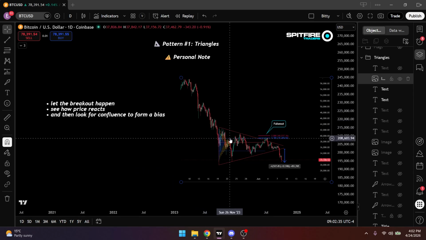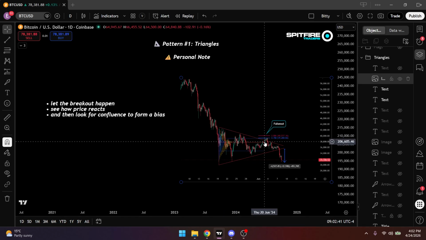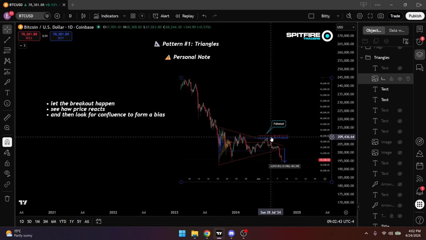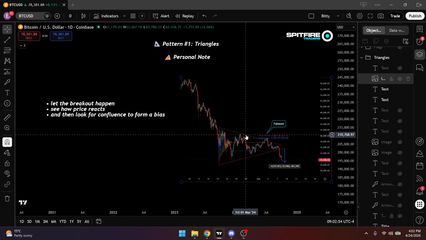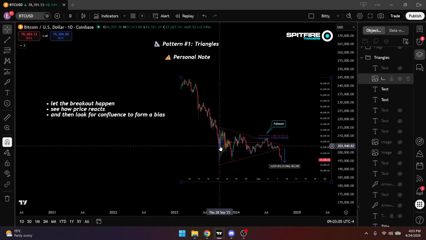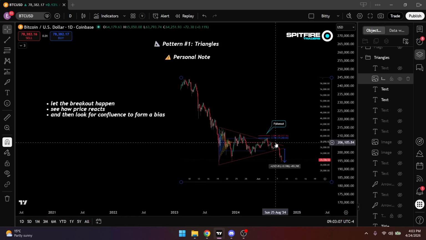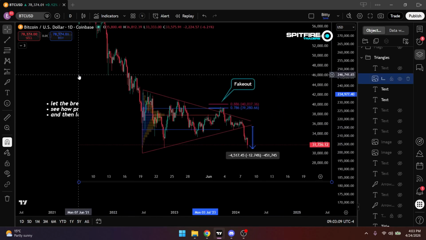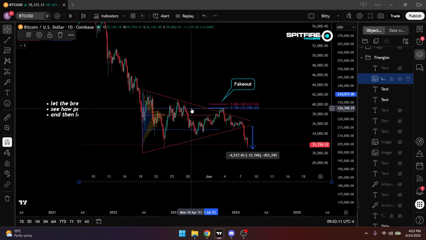In our example here, price was in a downtrend, so why would I want to predict a reversal where price is compressing? I wait for a Fibonacci level. Since price is doing lower highs, using Fib retracement, I can see where my resistance is. And I can also use a volume profile for further confirmation. And as we can see in our example here, price stopped perfectly on the value area high of the triangle and the 0.786 of the Fibonacci. So this way I don't get caught in a fake out.